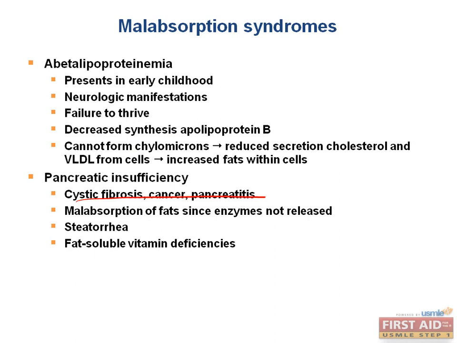Because there are so many fat-digesting enzymes unique to the pancreas, if you remember back to our physiology section, without these enzymes, there is a loss of fat in the stool, which is called steatorrhea, and also there's an inability to absorb fat-soluble vitamins. You could expect to see all the fat-soluble vitamin deficiencies in a patient with pancreatic insufficiency, especially if it's long-standing. What are the most common fat-soluble vitamins? That's right, it's vitamins A, D, E, and K.